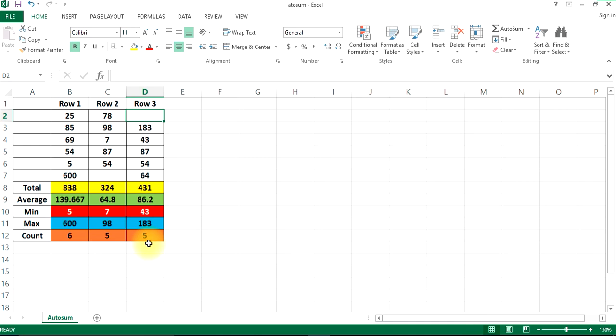So again, Excel is a powerful tool that allows you to update information, autofill, as well as other things. So I hope that this tutorial of autosum as well as autofill and also updating information was helpful to you. I hope you enjoy, and please look out for future tutorials.